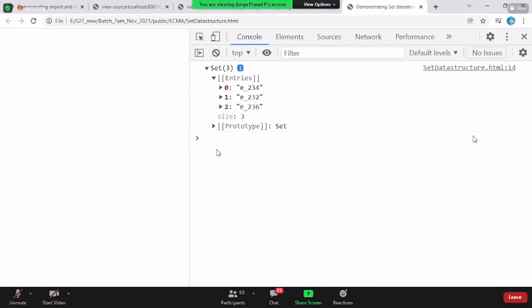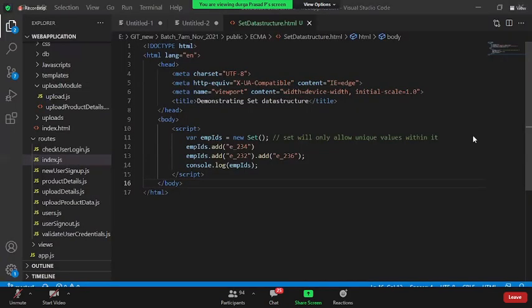In the case of arrays, it happens the same way, right? We are not creating the index values. By default, index values are injected for all the values within the array. In the same way, every value within the set will be assigned an index value like 0, 1, 2, 3, etc.